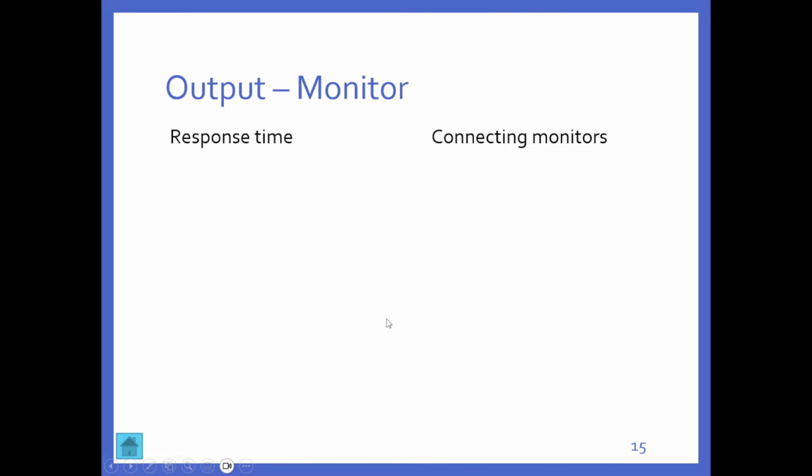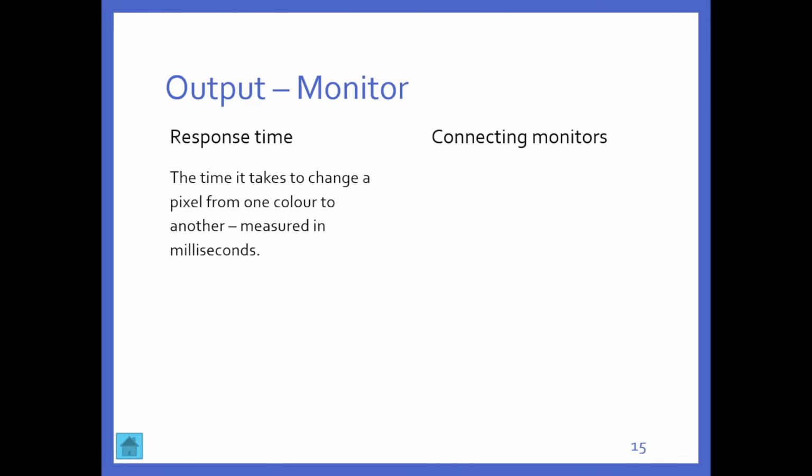We also have another two. The first being our response time. Now you need to know this because this is something that does come up regularly. What is meant by the response time? And you'll see this on TVs as well. This refers to the time it takes to change a pixel from one color to another. So the quicker it can do that, the better the image is going to be, because now you're not going to have a lag between it going from black to white that distorts the image a little bit.